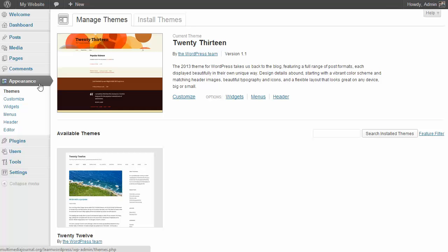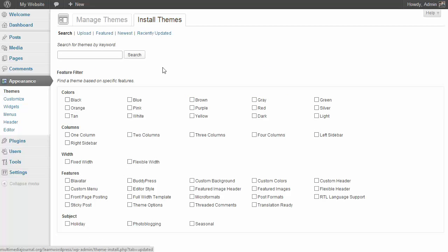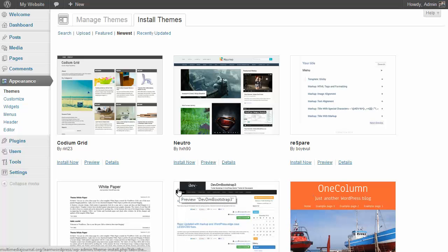Appearance has a ton. There are a lot of tools when it comes to appearance. Themes. You can install new themes and check whatever you'd like on a theme. Check it here, and then search, and then pick a pre-made theme that people have made. You can click the newest, and this will show you the newest ones people have made and uploaded that you can choose from for your website. And then once you upload those, you can ultimately customize them, add widgets to them. The menus, such as the navigation bar, we're going to deal with those here. Modify the header.